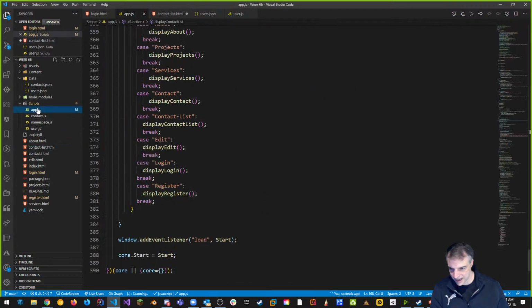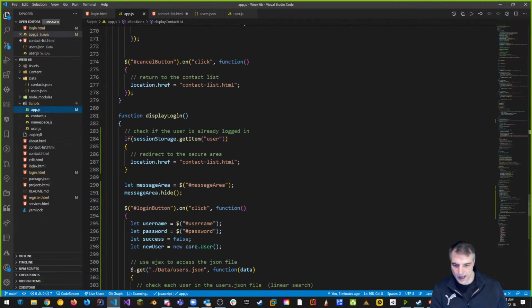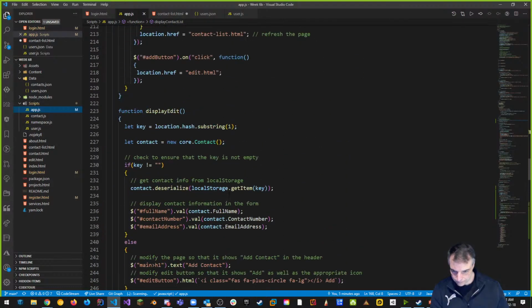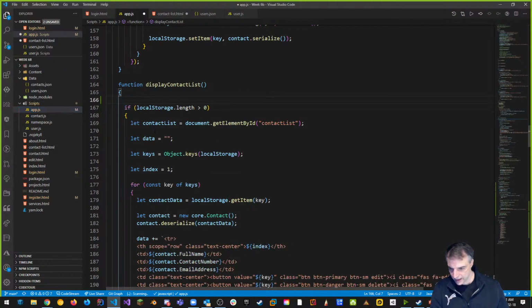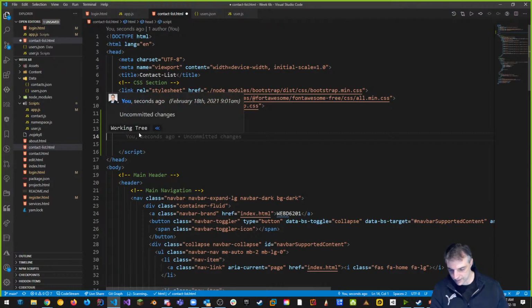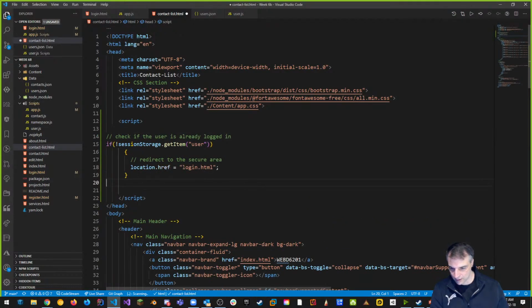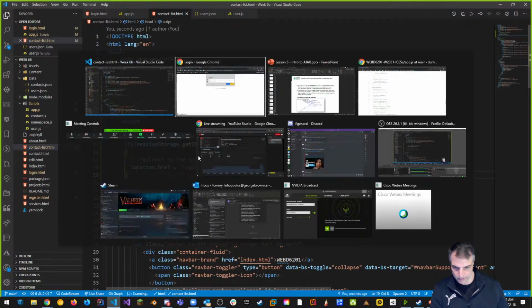So I'm going to go back into my app.js, and the same thing that I have in here, let's lift it out of that page, this display contact list part right here. So I'm going to cut it out, and I'm going to put the exact same code inside of my actual page, contact list. Now, again, I don't recommend this, but as a test, there's nothing wrong with trying this out first. And then we can make it into something better, because it's only like 4 lines of code. So we can see what happens if the user is not logged in. Okay, let's try this out now.